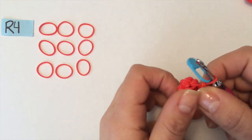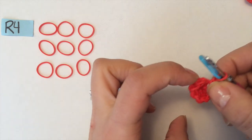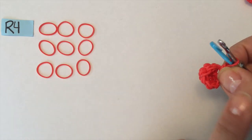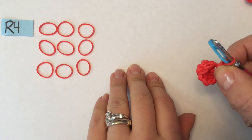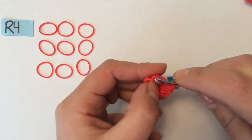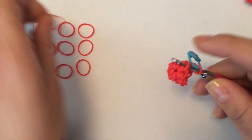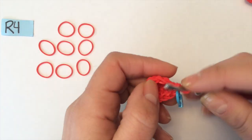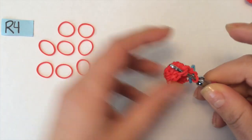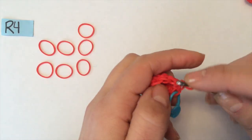For round 4, we're going to do 9 single crochets. So I'm adding 1 band to each chain, all the way around. I have 9 bands here, so at the end of round 4, you're going to have 9 stitches. I'm going to go on my first chain, not where it's getting pulled, and just do a single crochet. The next chain, same thing, single crochet, and just continue until you get to the stitch marker.